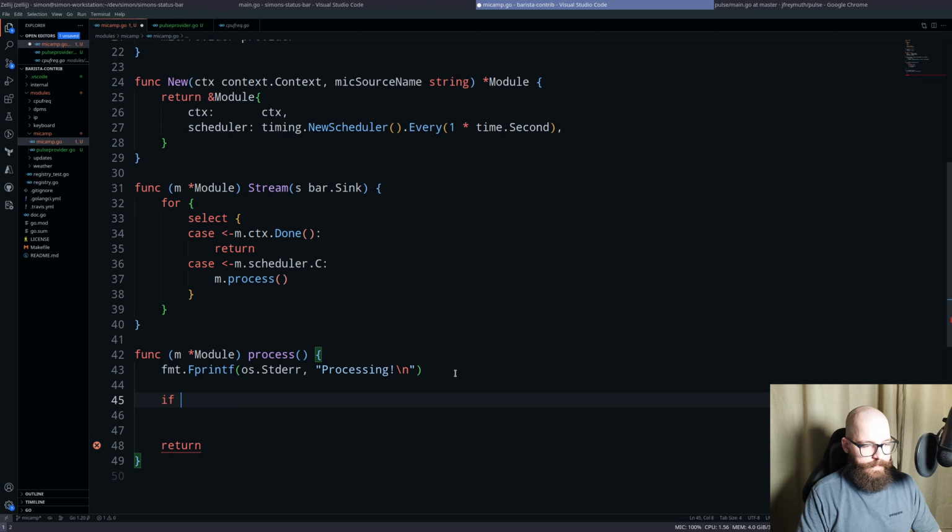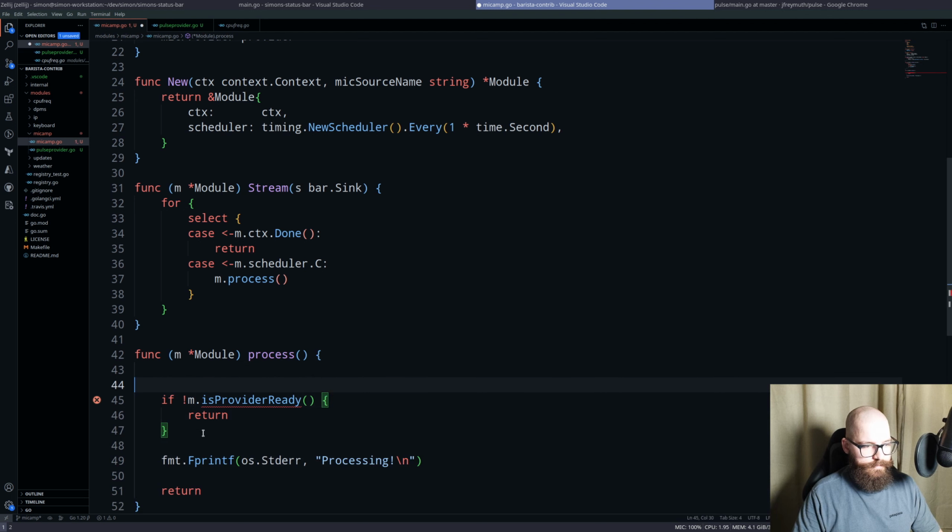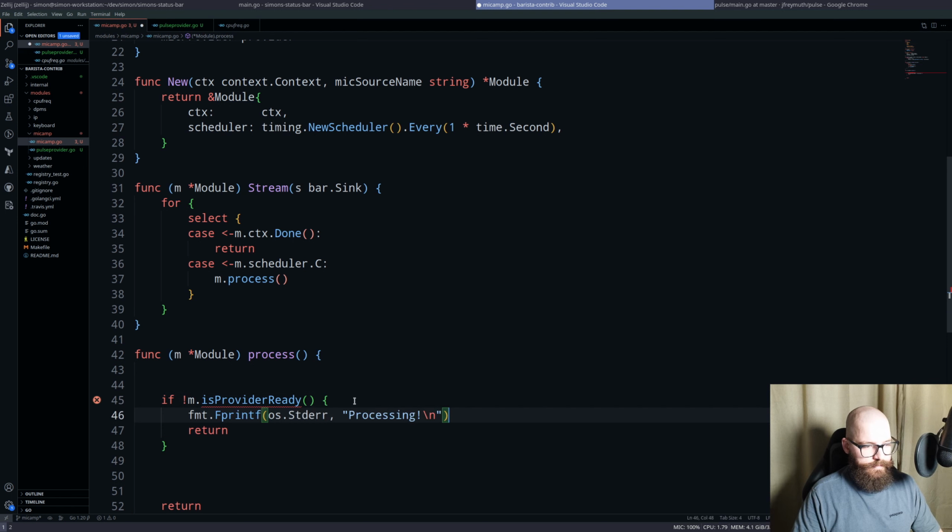If m.is provider ready, and if it's not ready, we should just return. Yeah, let's try that. And let's just print something like processing.